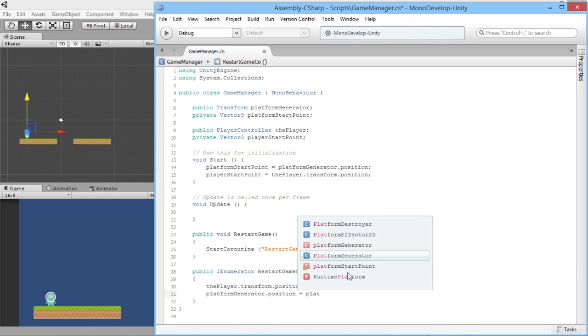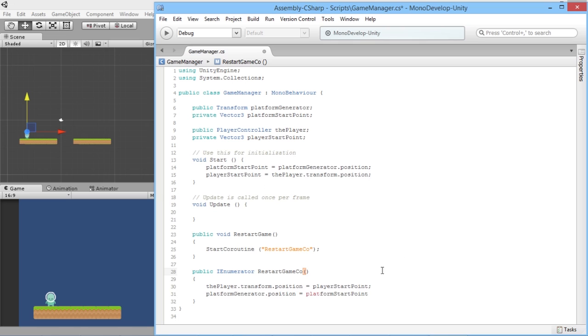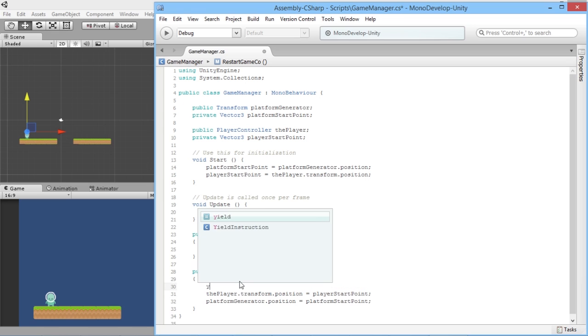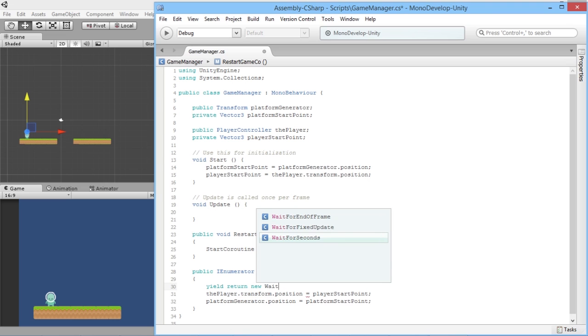So basically just the opposite of what we said in our start function up here. And like I said, we want to add a little bit of a delay onto our player. So here we're going to say yield return new wait for seconds.